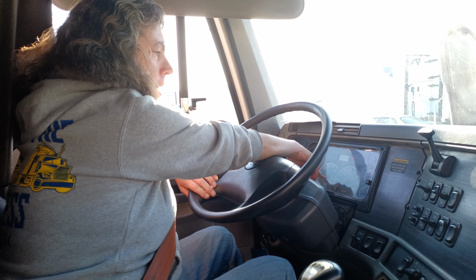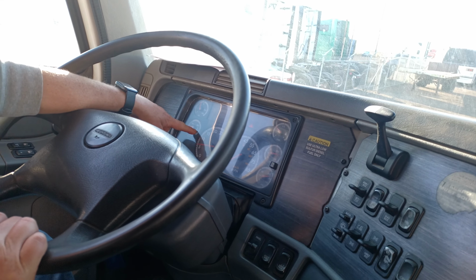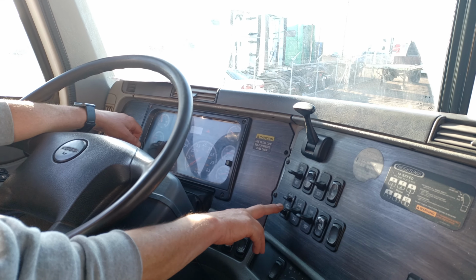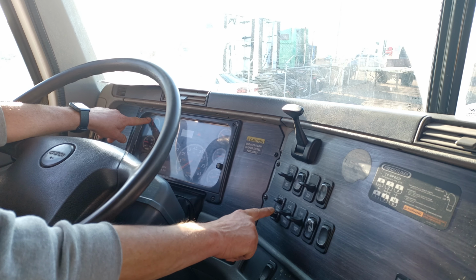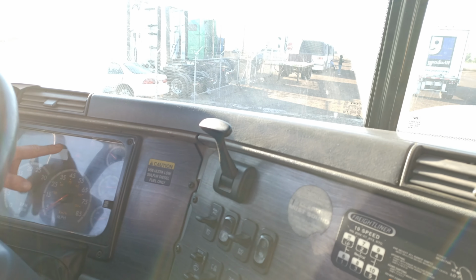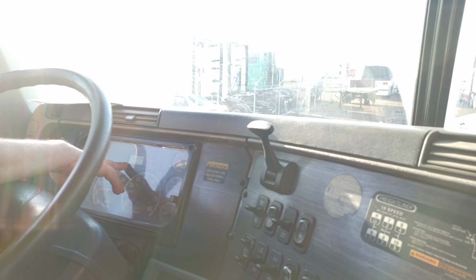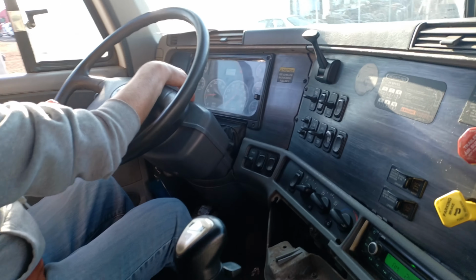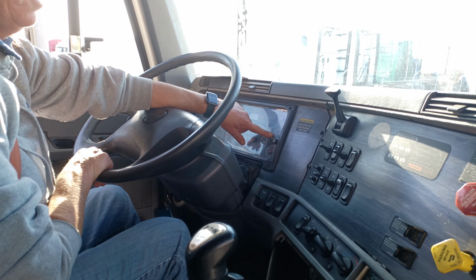The coolant temperature gauge is working properly, and it's rising up to the normal operating range. The oil pressure gauge is working properly, and it's already within the normal operating range. The ABS light came on and it shut off when I started the engine, so it's working properly. The voltmeter is working properly. The alternator is charging the battery within the proper voltage range. The air gauges are working properly, and they'll cut out no higher than 140 psi.